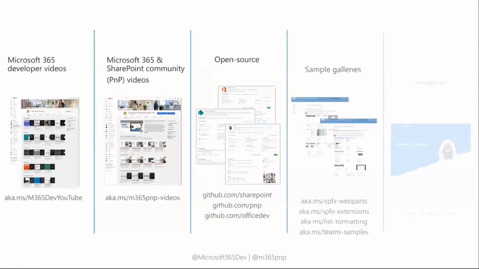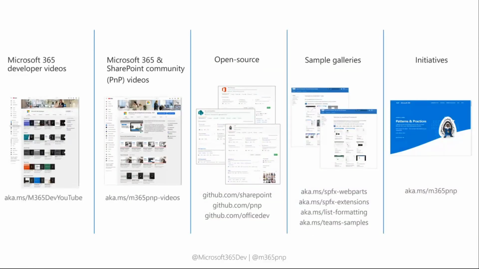Moving on. What are the resources that we have? We have the Microsoft 365 developer videos, which is the YouTube channel with Microsoft 365 developer-oriented videos containing the broad 365 ecosystem, including, for example, Microsoft Graph. Then we have our PnP YouTube channel, also branded Microsoft 365 SharePoint community videos. So it's more than just SharePoint nowadays. It covers Teams as well.